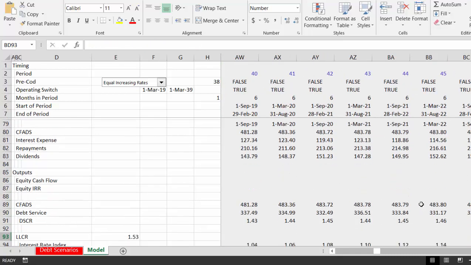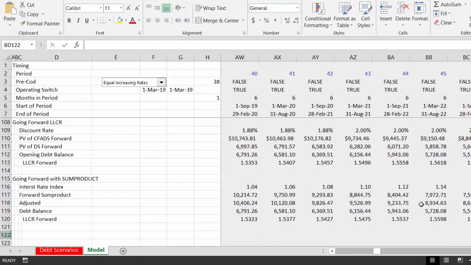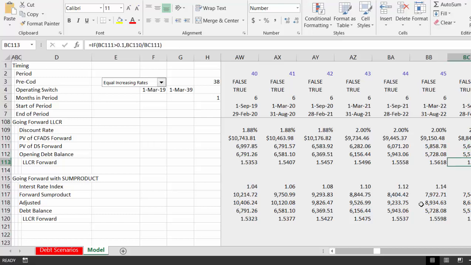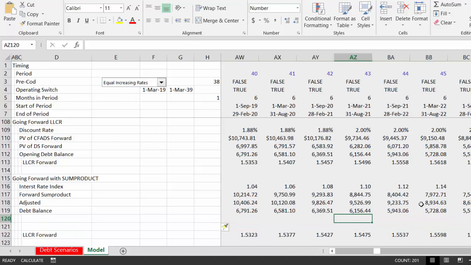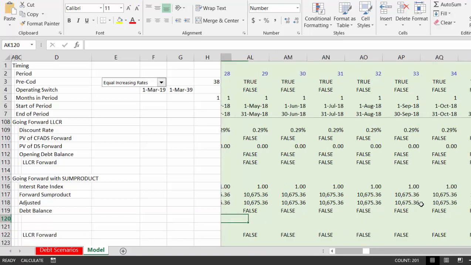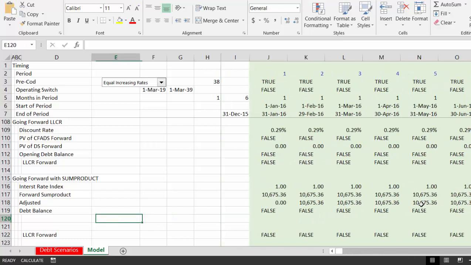Now when you go down to this one, you can see that the opening debt balance and the present value of the debt is not exactly the same. It suggests there's an error. Why don't we put our debt balance proof here. Okay, so let's make sure the debt balance is really working here. We have this way to prove things by taking the net present value of the debt service. Debt balance.